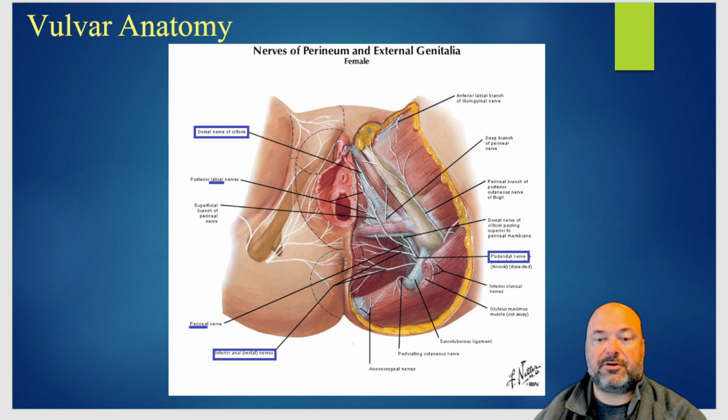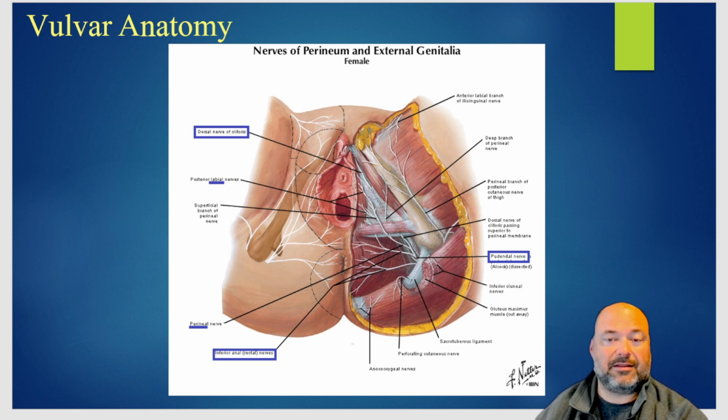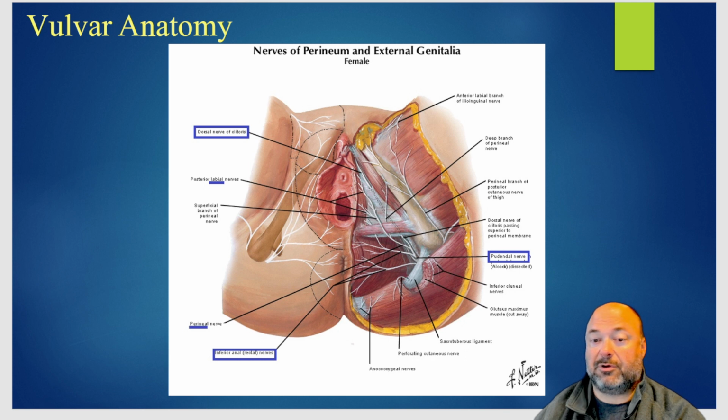When it comes to nerves, clearly, as we're doing vaginal laceration repair, and especially significant repair, we want to be mindful of adequate analgesia for the patient. If that's not an epidural or regional anesthetic, then we absolutely want to be using a local. I tend to use 1% lidocaine with epinephrine. Most of the innervation that we're going to be concerned about is coming off the pudendal nerve.